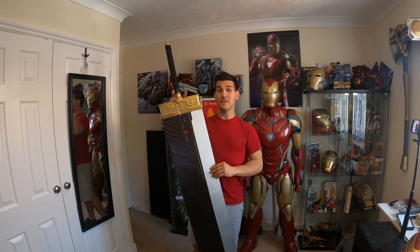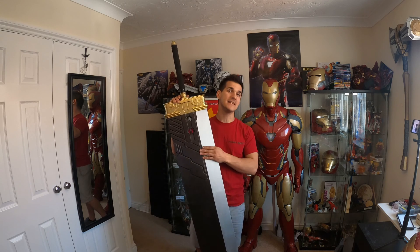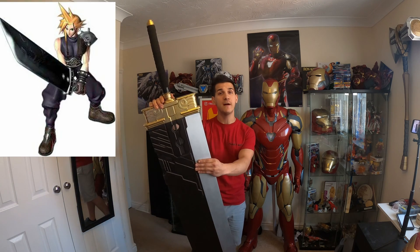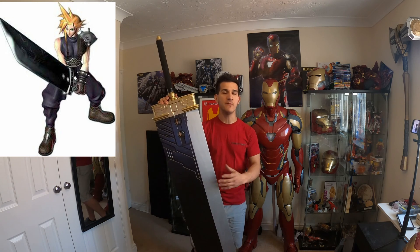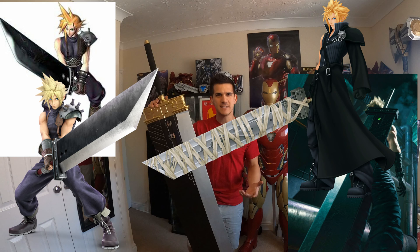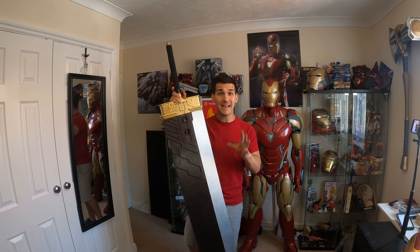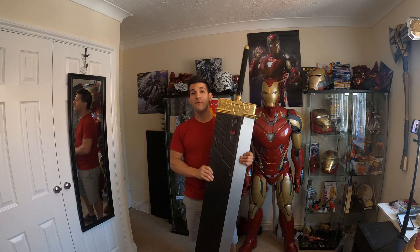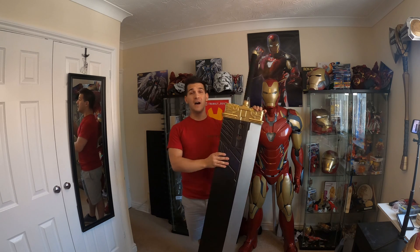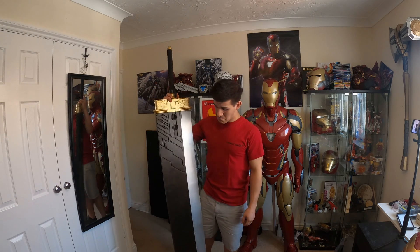This was actually printed at 90% scale. This sword is supposed to be about seven feet tall. If you follow the Final Fantasy games and you've done any research on the Buster Sword, you know this has to be one of the most inconsistently sized weapons out there. Some reference images from the original Final Fantasy have the sword at only maybe four or five feet long. There are other shots that make this thing look like it's eight feet long, and between Kingdom Hearts, Super Smash Brothers, and Dissidia, there is just so much inconsistency — but everybody agrees it is obnoxiously big and it doesn't make any sense.